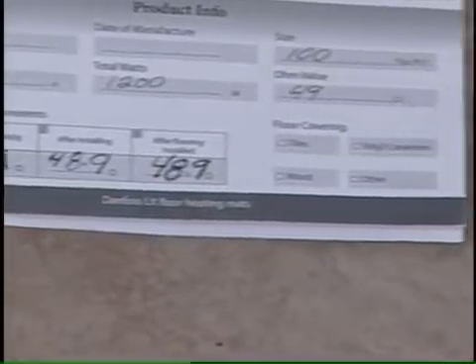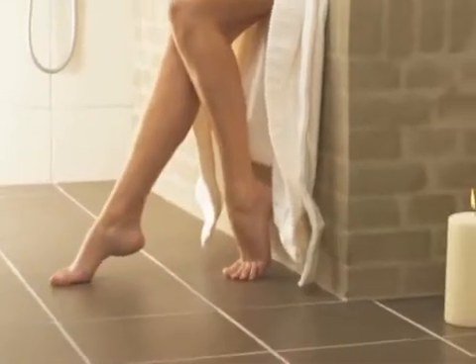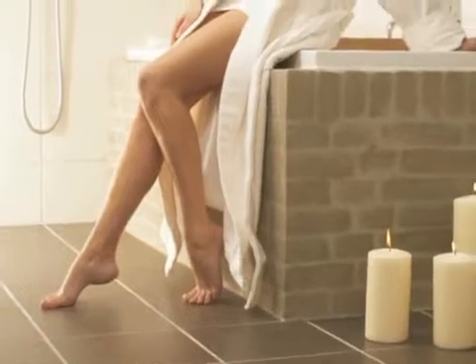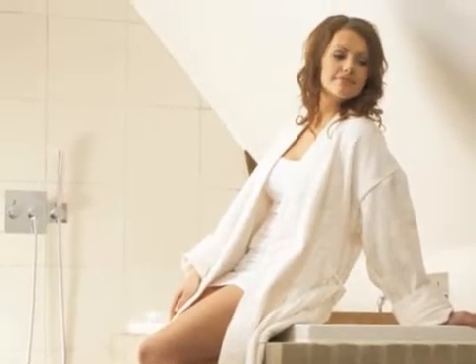Send in your warranty card with everything filled out to activate your warranty. The Danfoss LX mat heating system cannot be turned on until the tiles are firmly set and dry. Please check with the thinset manufacturer for curing time. You now have an elegant new tiled floor which will give you a pleasant warm floor and bring a little warmth into your life.